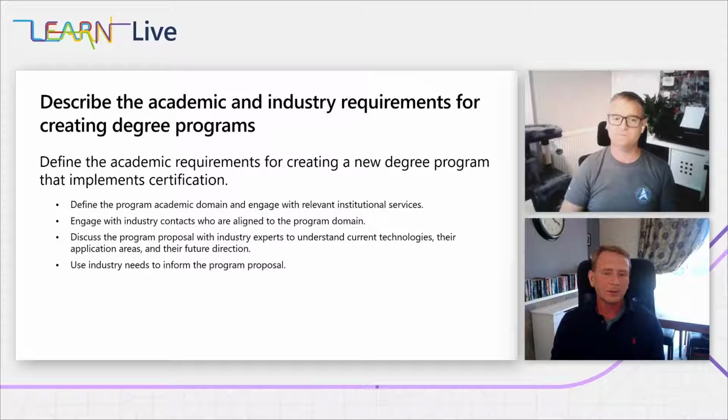Yeah, so you must have a good understanding of the resources that you're going to need to deliver the programme. So remember, you're still at the proposal stage, but you still have to supply these details. Do you have the expertise within your academic team? And as you mentioned, Lee, do you have the hardware? And in the case of cloud programmes, do you have access to a vendor platform where you can actually deliver the learning materials that your students will need? So it's very important to get that early.